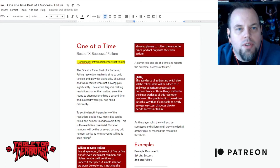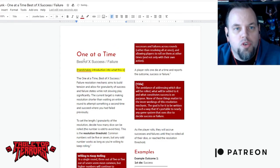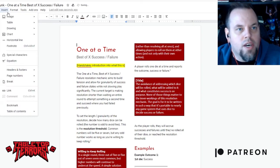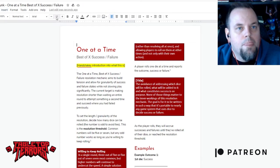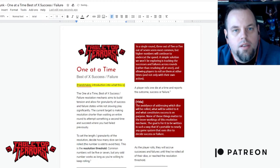One final thing I'm going to do is, and you might not have this ready, don't use graphics you don't have access to, but one more thing that can really make something look nice is if I insert an image, upload it from a computer. I have Tabletop Terrors' logo, and I'll do just the logo by itself. And there you go.